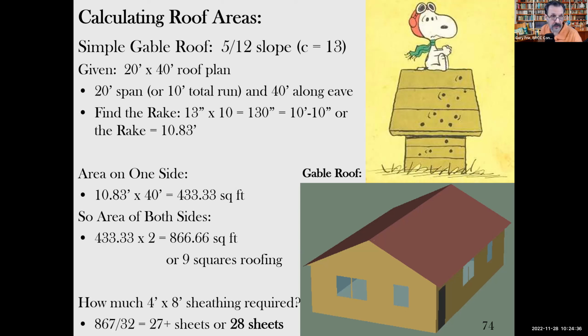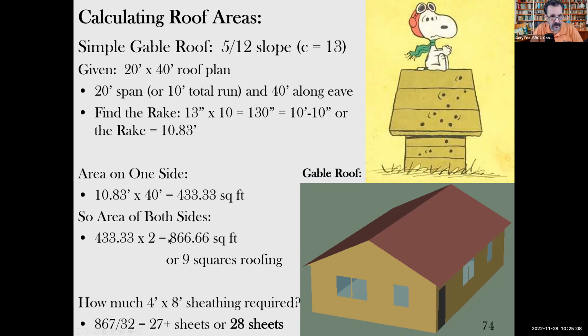So you have to add that at the end, and then you can round up, but you try to be more precise with everything you do in estimating otherwise. But here we're just after the very simple facts. So I might have tried to round this up to 9 squares instead of 8.7, and that's close enough. You're definitely not going to order exactly what you need ever. You're going to have some kind of waste.